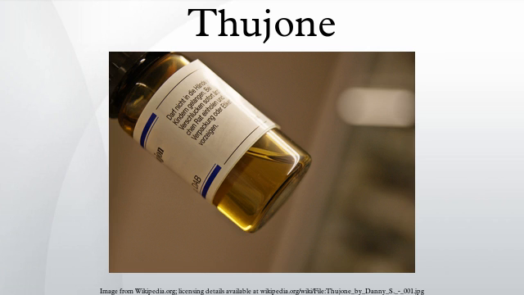Thujone is most famous for being a compound in the spirit absinthe. In the past it was thought that absinthe contained up to 260–350 mg/L thujone, but modern tests have shown this to be far too high. A 2008 study of 13 pre-ban bottles using gas chromatography–mass spectrometry found that the bottles had between 0.5 mg/L and 48.3 mg/L, averaging 25.4 mg/L. A 2005 study recreated three 1899 high-wormwood recipes and found that the highest contained 4.3 mg/L thujone. GC-MS testing is important in this capacity, because gas chromatography alone may record an inaccurately high reading as other compounds may interfere with and add to the apparent measured amount.